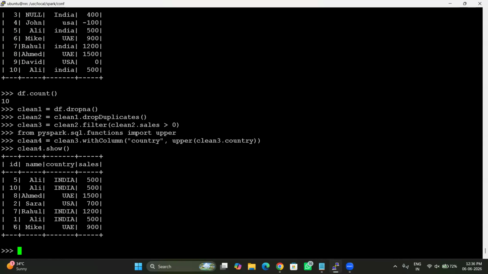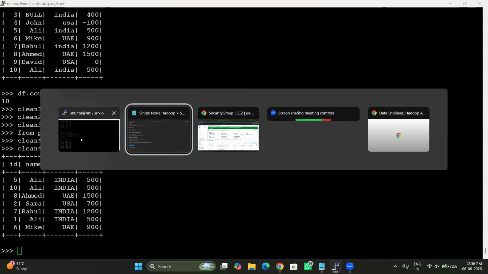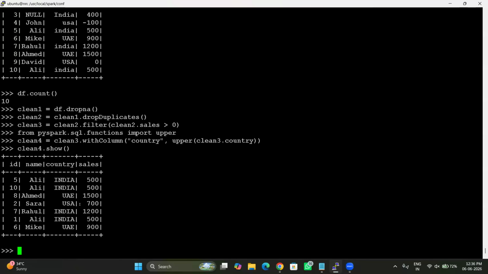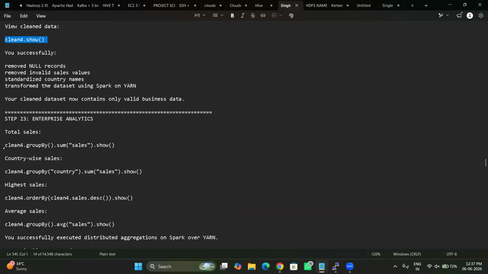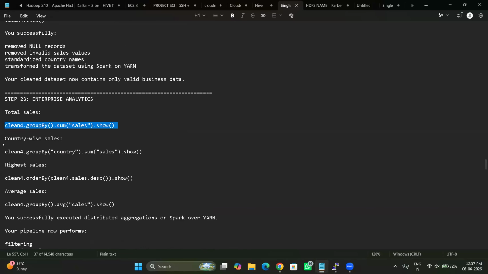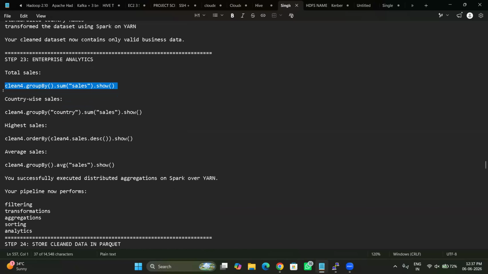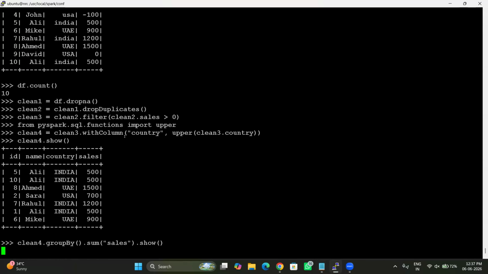But again, you see Ali is repeated. If you do more cleaning on this, drop duplicates, it will clean it further. Ali is repeated thrice. There were so many entries, but the data is reduced by 30%. Now these are the actual actions that you'll do, group by and so on, and then we run a job.